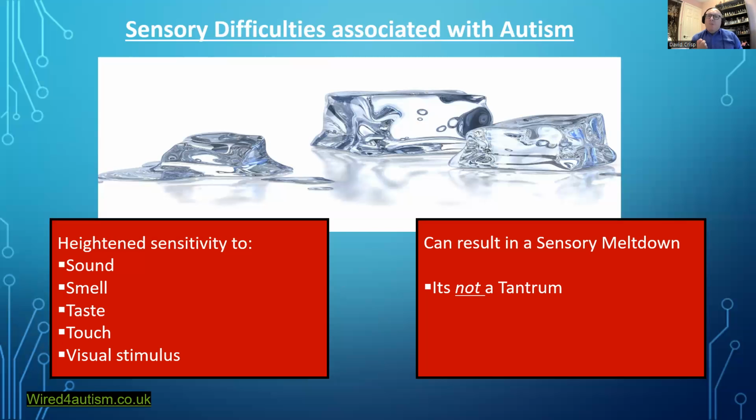But an autistic person is not in control of that. All those senses have been so overloaded that they can't cope. They either explode or they implode and go inwards to themselves, and they cannot control it. So they may be rocking, they may be very, very quiet and subdued because there's just too much going on. Or they may even self-harm because there's so much noise going on, hitting themselves on the head or head banging or whatever.